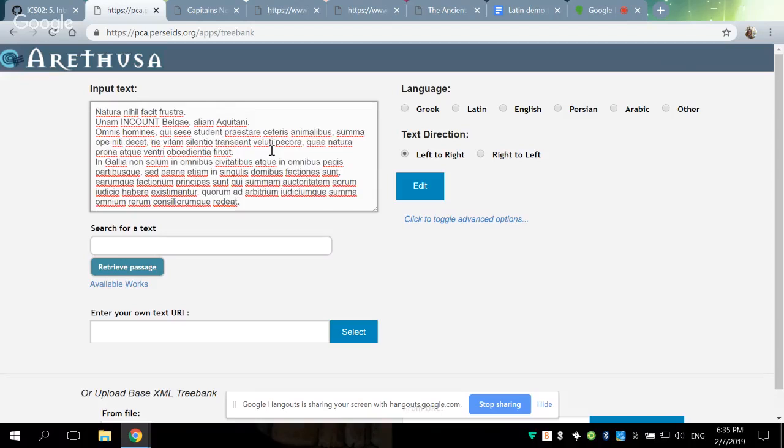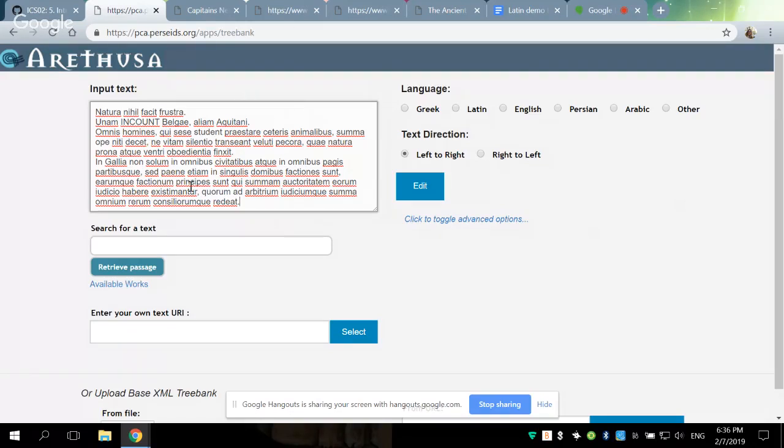As Marja showed you in her presentation, the act of treebanking is basically producing an XML code which records all sorts of linguistic information for the sentences and the individual words in them. But since this code is hardly human readable, and it would be a nightmare to have to write it down ourselves, Arethusa's function is to hide this code from us, so that we can work in a nicer environment. So when I click on edit here and I create the actual annotation, you will see for a very brief moment the XML being created, and you will never need to see it again, fortunately.